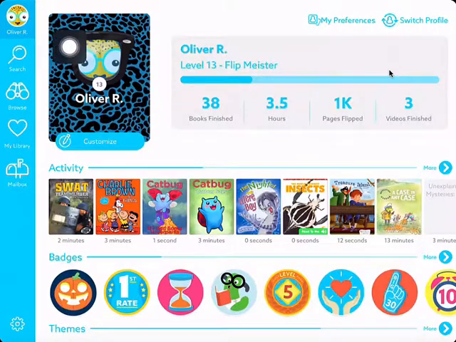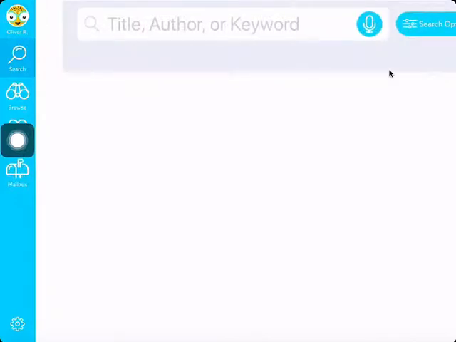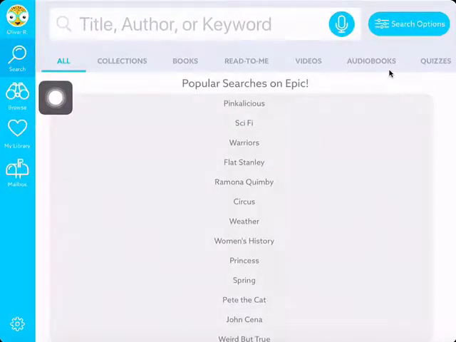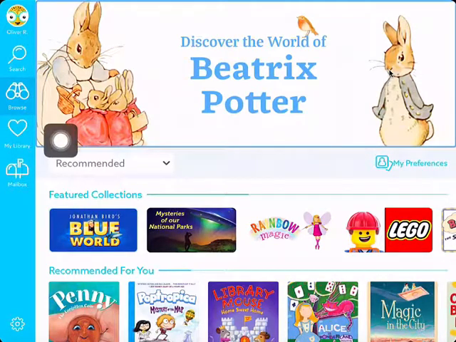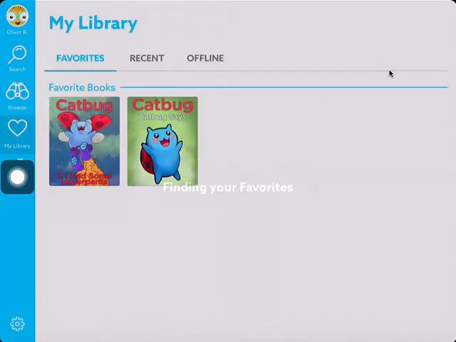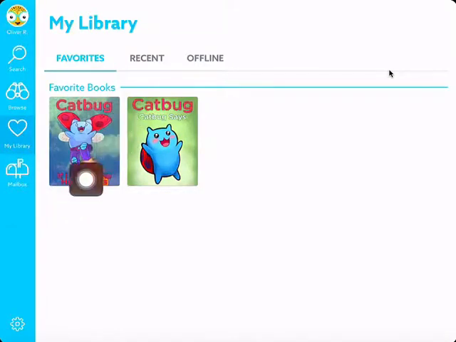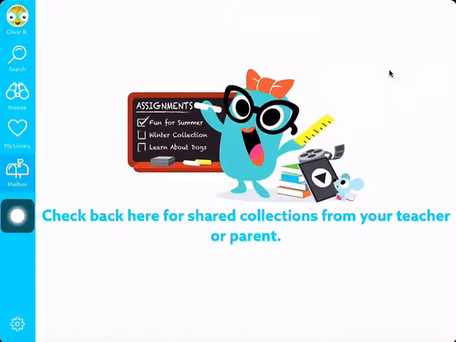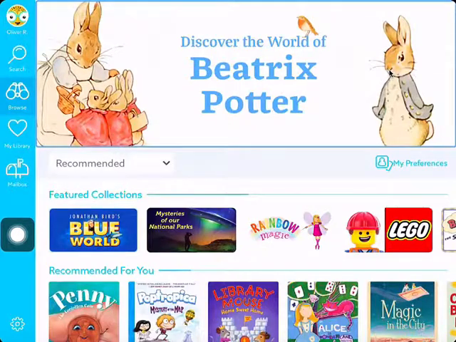Next, we've got a search function here. Search function, he can look for books specifically if he wants to. There's also a browse feature, which is where you're going to find most of your books. If he saves books, he can go to his library too. Books that he likes, favorite books. Also a mailbox. You can send messages to your students too in their own account. So let's just go back to the browse feature so you can see what this looks like.